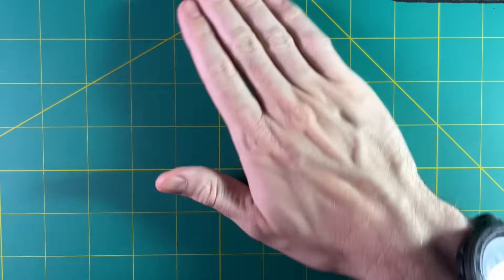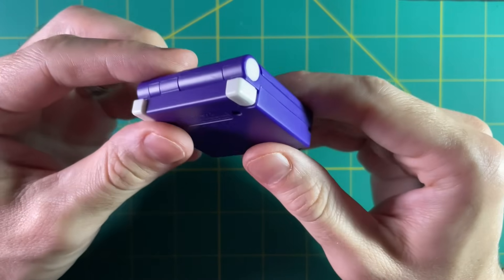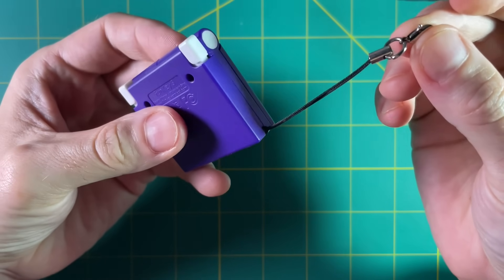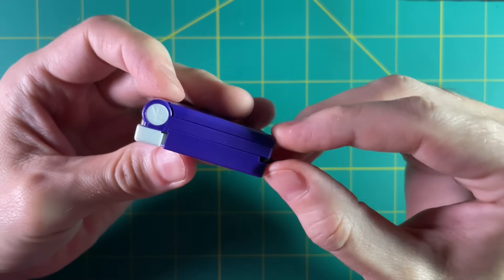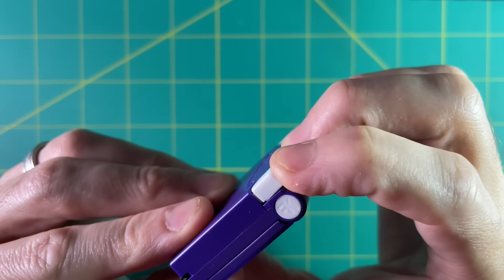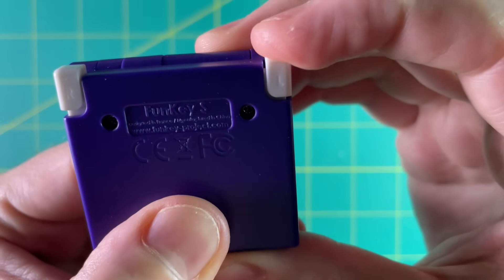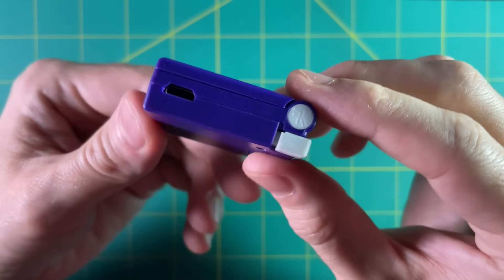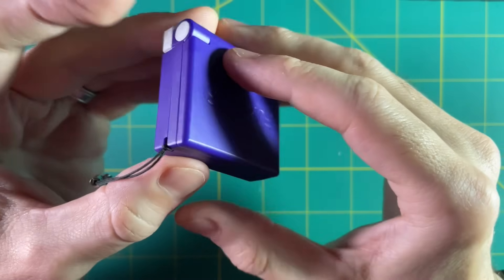Here's the device itself. It comes with a keychain attachment which is easy to remove, which I've done on my own. On the outside you can see shoulder buttons protruding — they are very clicky and micro-switchy feeling. There's a micro USB charging port, but that's it; no dedicated on/off switch or anything else like that.